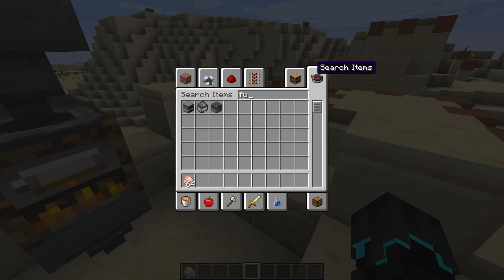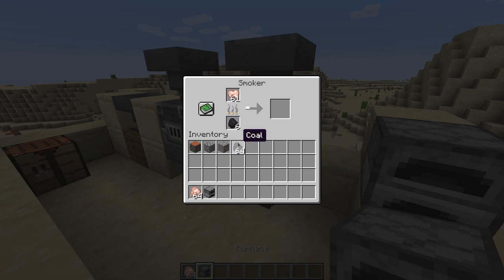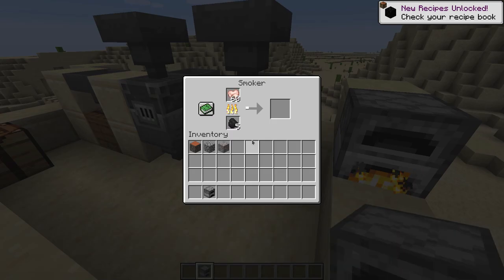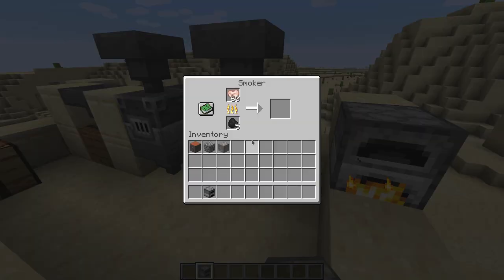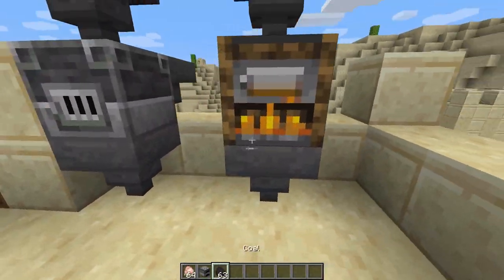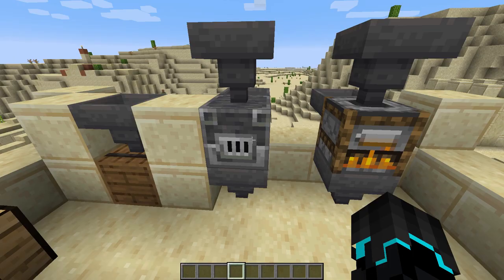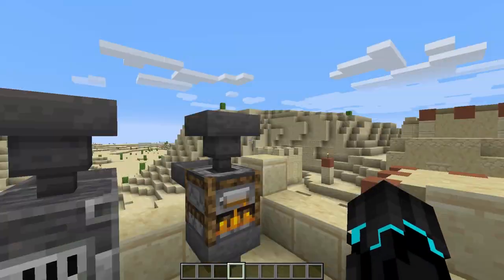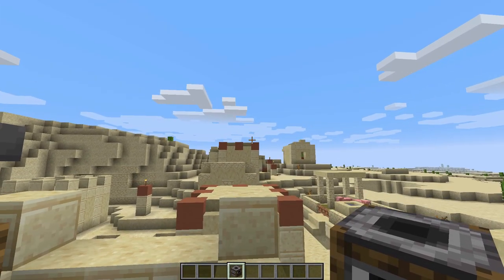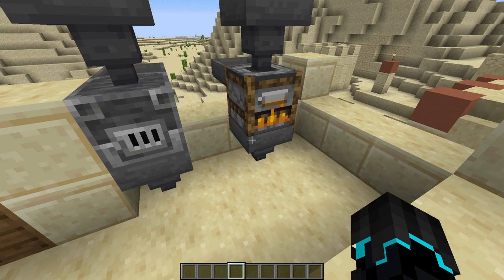If we were to take a normal furnace and compare the two, put it right here, takes out the coal. See that compared to that. At least twice as fast or something similar to that. So the smoker, you use that for food, it cooks food faster than a regular furnace. The blast furnace cooks ores faster than a regular furnace. And also these smokers can be generated in butcher houses in plains, savanna, and snowy tundra villages. So that is another thing, of course, to note.